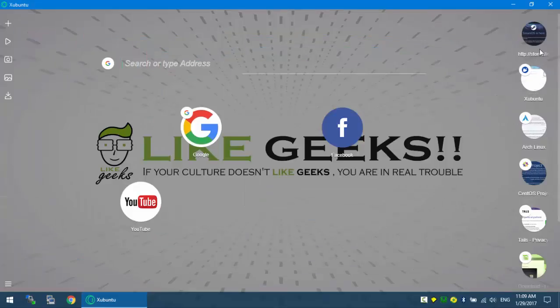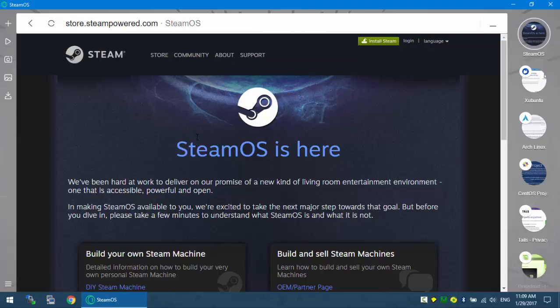And the last one is SteamOS. So what is SteamOS? SteamOS is a Linux distribution, but for gamers. If you are a gamer and you want to use Linux, for many years Linux users had to use Windows in order to play games. But now there is a platform for that. You can pick this distribution and you don't have to dual boot with Windows. For some people who face problems or don't like to install Windows on the same computer, you can go with SteamOS and use it for gaming.